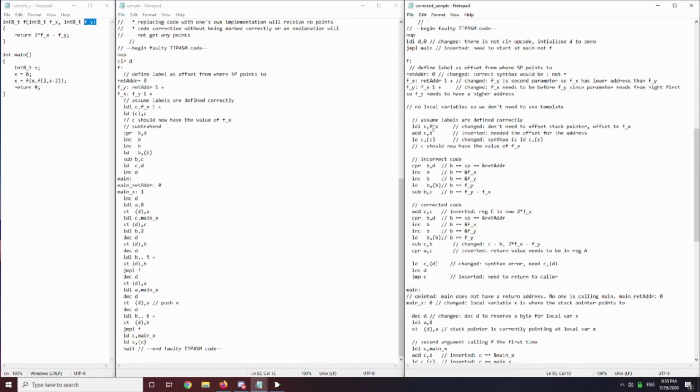So then after that, they didn't have the line, so we had to insert this at CD. Basically, adding the register to the stack pointer will get me the address of this variable. The syntax was wrong in this one because the parentheses is supposed to go on the second operand, so that's why I changed it.